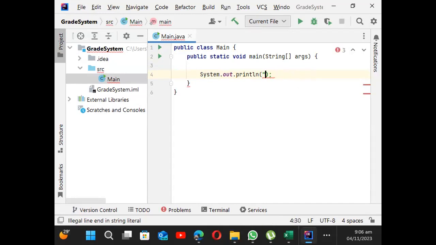I'll start off by saying grading system.